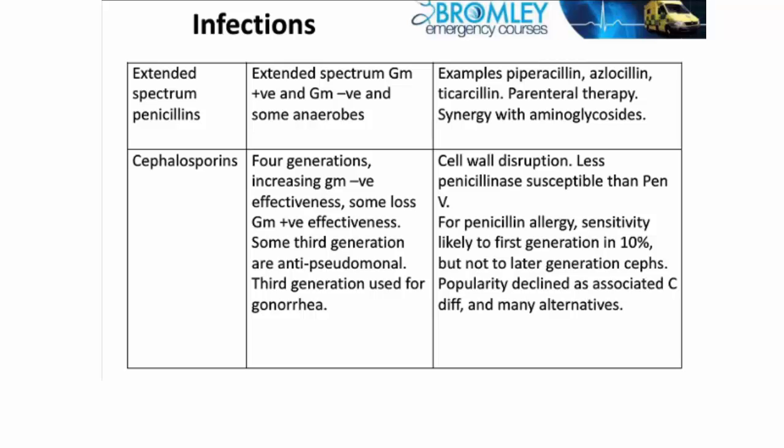Cephalosporins are the next class — a class of antibiotics related to penicillins. They're chemically quite similar, and they're also naturally occurring chemicals. These have gone through a number of generations; we've got four generations of cephalosporins. They're less widely used these days because they're particularly associated with the formation of C. diff, or Clostridium difficile diarrhoea — pseudomembranous colitis. Third generation cephalosporins like ceftriaxone and cefotaxime are still used in particular situations, for example for blanket treatment of meningitis, so there still is some role for them, but much less than there was.